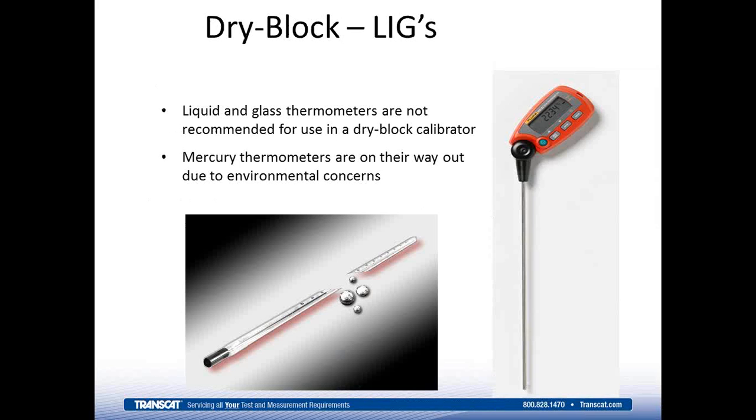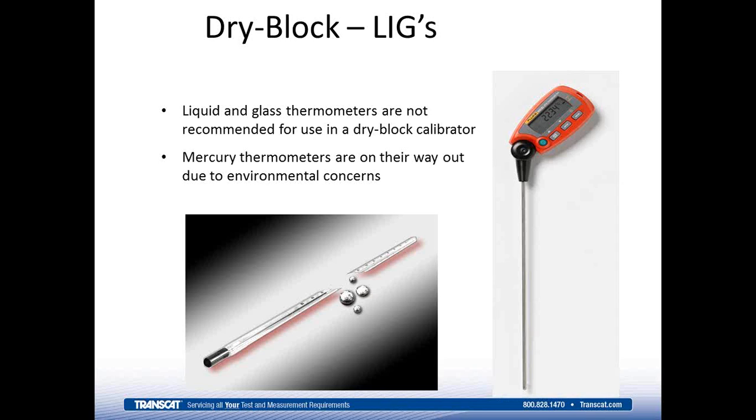Wanted to talk about liquid and glass thermometers briefly. Not really recommended to use those in a dry block calibrator. In my days on the service team, we'd see dry wells come in somewhat often where one of them had been broken off inside the instrument. That's kind of a bad scenario. Mercury thermometers have environmental concerns, so we don't want to break them.